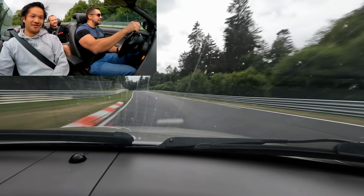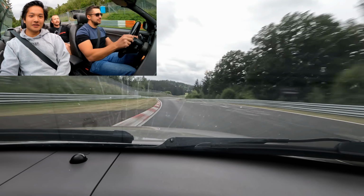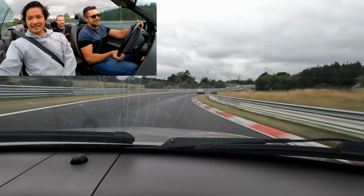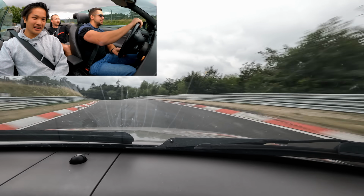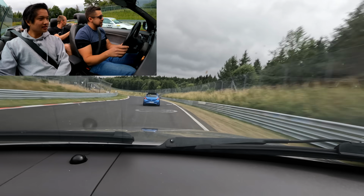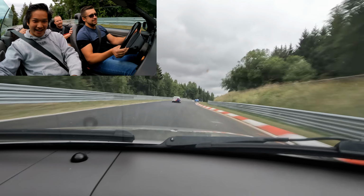It's actually less intimidating or less scary than I thought. Yeah, it's quite good. Oh, oh shit! The compression. Yes, by the time I shift the gears, I need to downshift again. Did you see the crow just chilling on the track there? Yeah. Oh, the tires are very hot probably, huh? I don't know if he's going in or not. Things like that kill so much momentum and then you have to accelerate back up again.